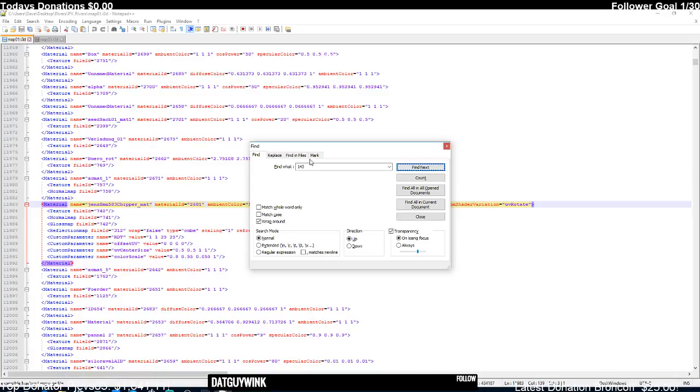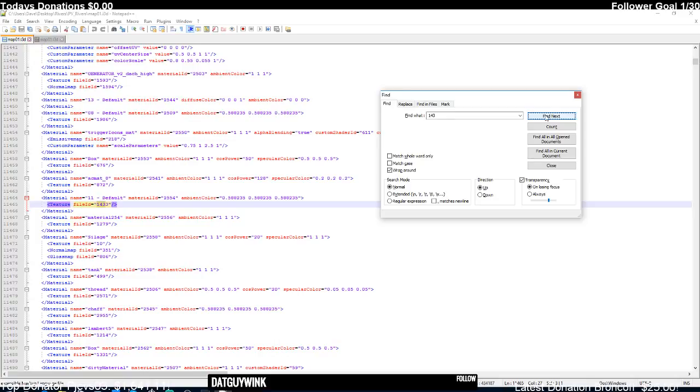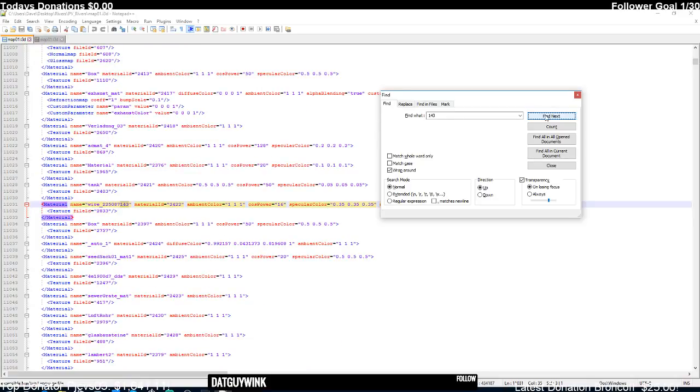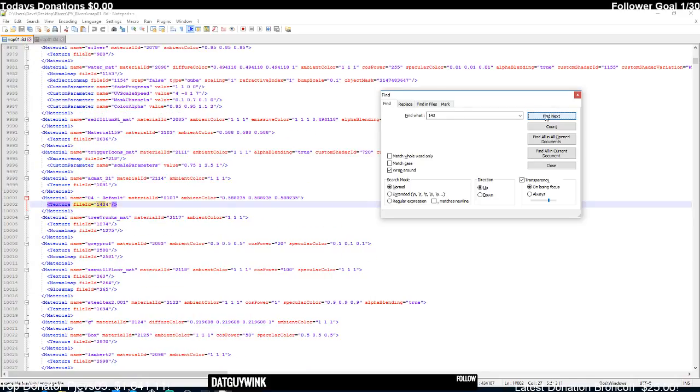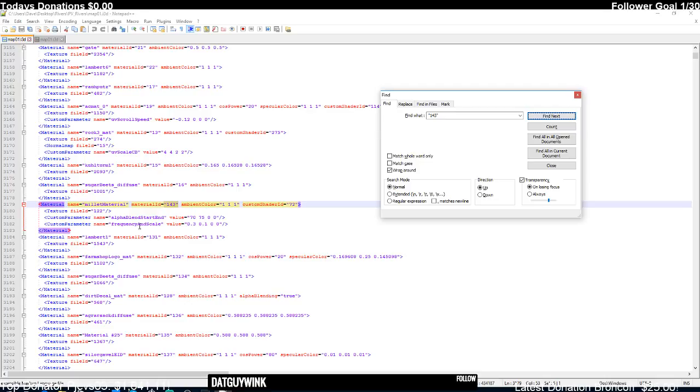You have to make sure it's the one that highlights material ID 143, because it'll pick any number that's 143. I suppose I could have put it in quotation marks, which would probably limit it down to just the ID 143. There you go. Material ID 143.